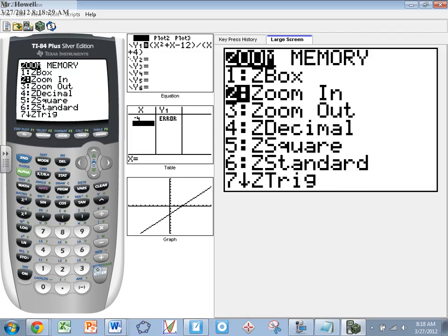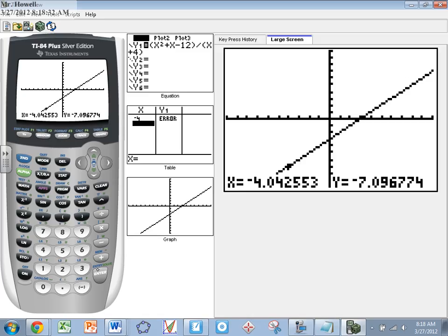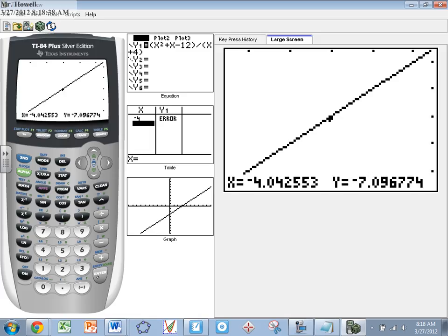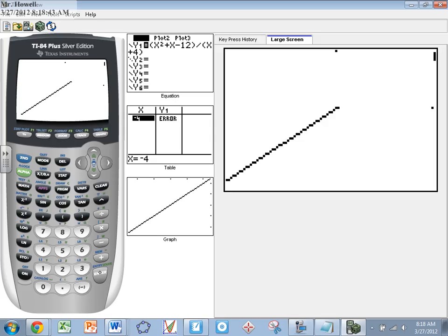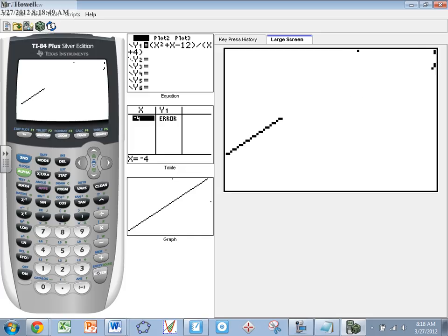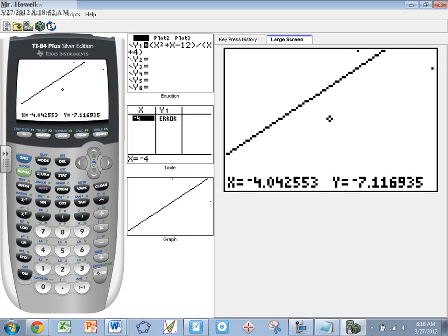So if you want to see that, let's do that. We go to zoom in, but I want to zoom in on the location it's at. So hit enter once. I don't see it, right? It still looks like there's no hole there. But that's where I'm looking right now. Let's zoom in again. I'm going to enter one more time. He's going to prove me wrong now that I said this. Maybe it's not going to work. He showed me and it worked one time. Let's try one more time. We're going to around -4. Well, we got to move over. I'm going too far over, that's why. Look at my coordinates, guys. I'm trying to get to -4. Okay, there's where it would be.